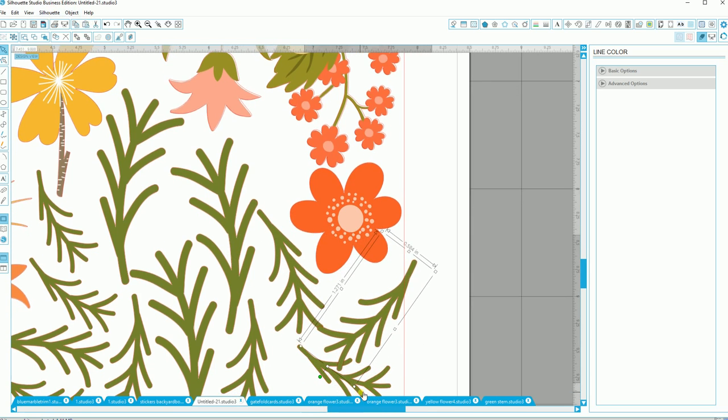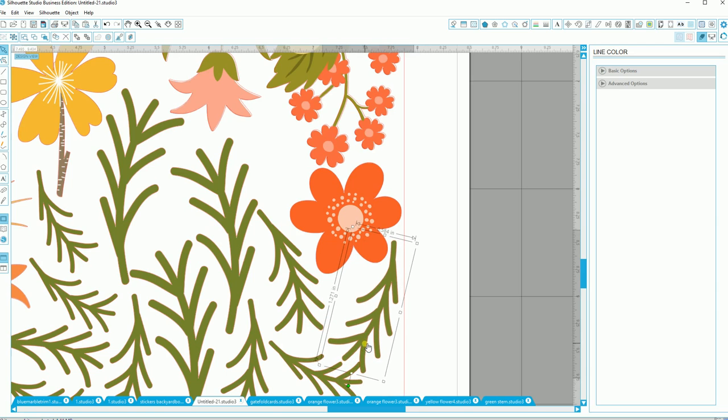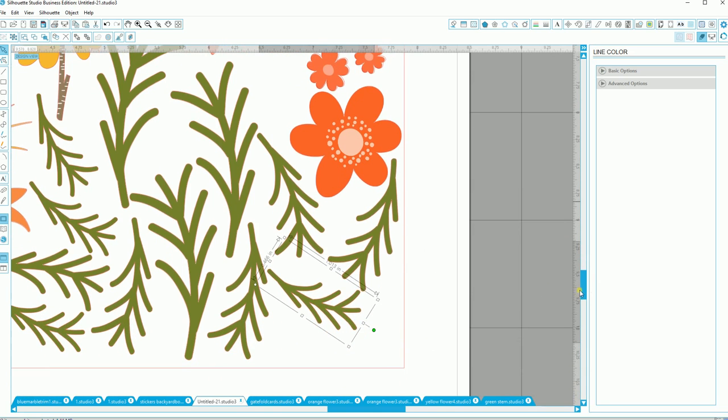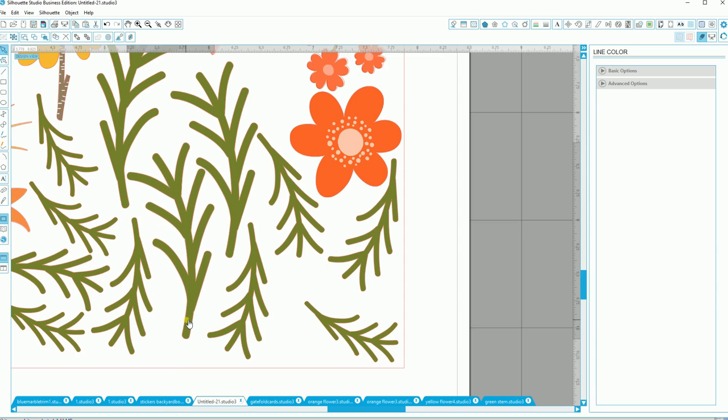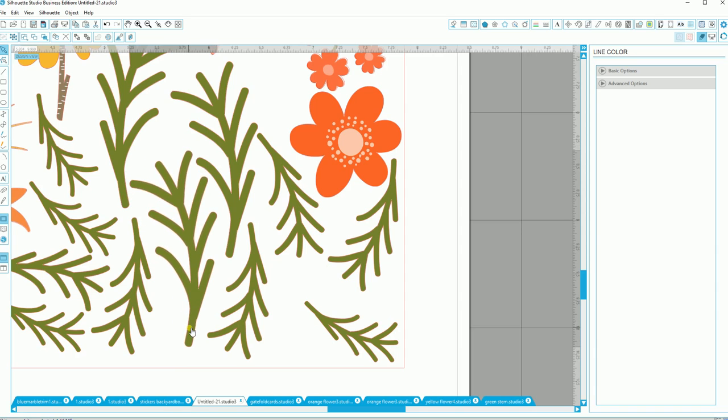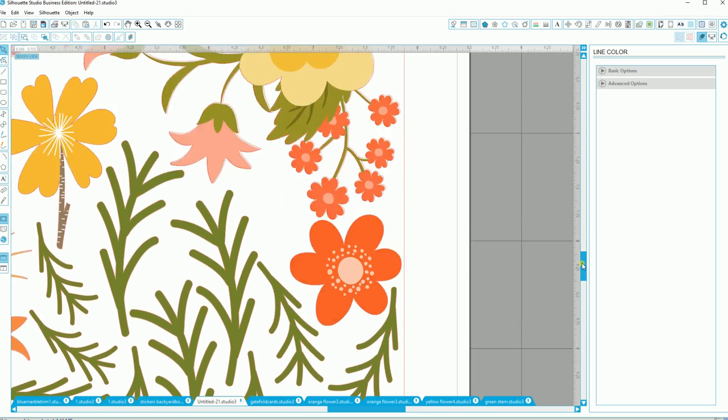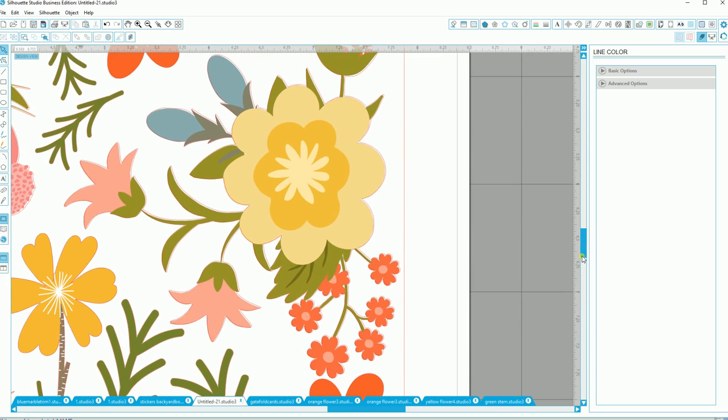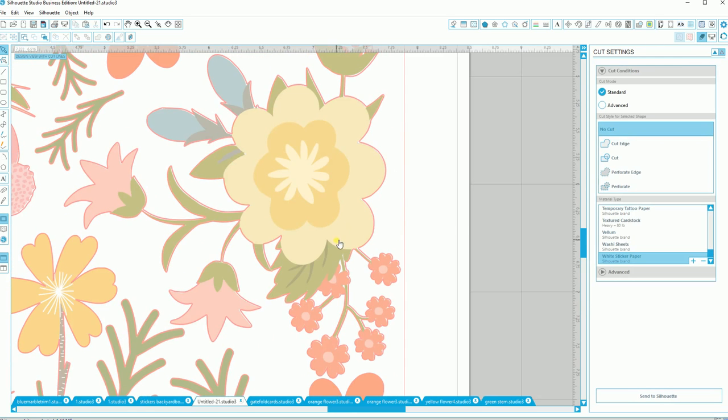Okay, so by way of further explanation of why I like to crop the items, I think you can understand I have a lot more flexibility if I want to fill a page and really utilize as much as possible of the sticker material. And you can move things a lot better and align them a lot more closely and not run into too many problems. Okay, so let's check my cut settings, and there they are.